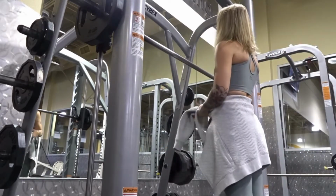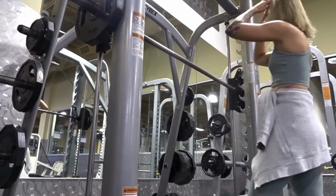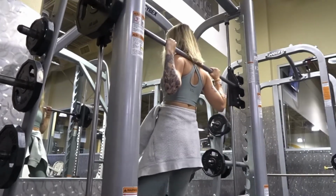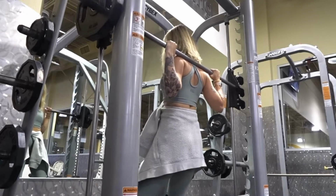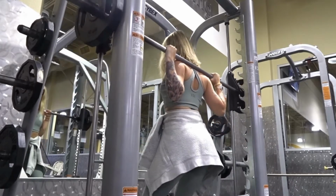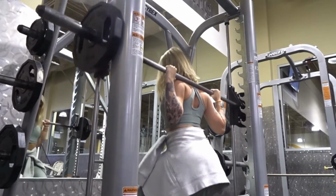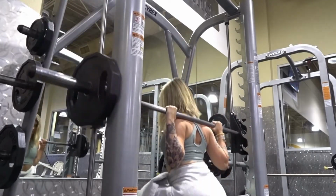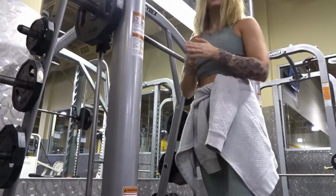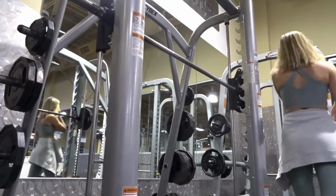Last set. Great job, y'all. Killing it. We're staying at the Smith Machine. We're going to be doing our Smith Machine Romanian deadlifts.